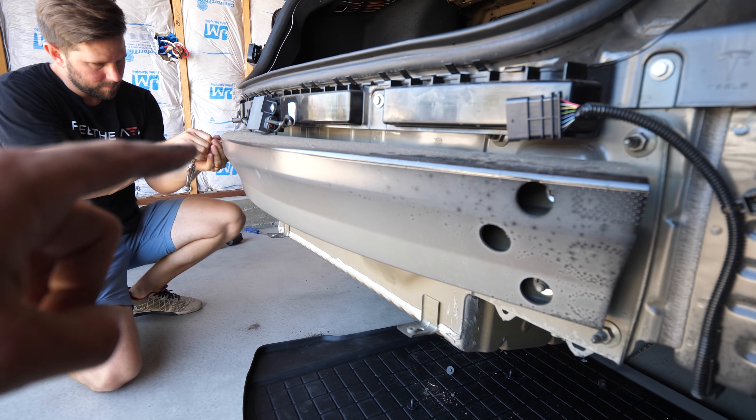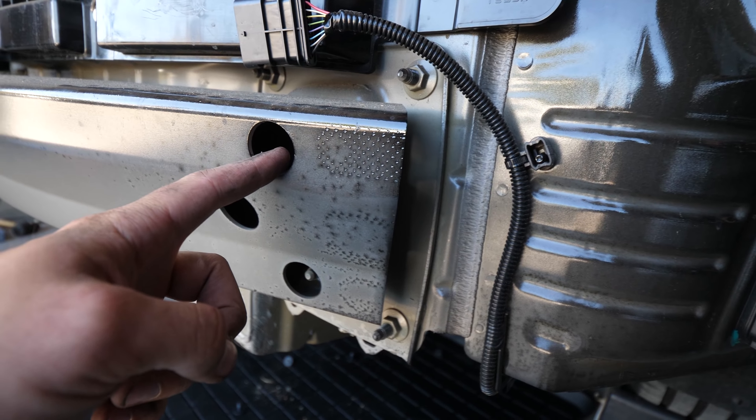So all the plastic bumper stuff is off. There's this metal piece right here called the crash bar, and there are three bolts on either side — three on Ben's side and three right here inside these little holes. Each of them are 15 millimeters, and then the whole crash bar pulls up and away from the frame. This is the hitch right here, and you see how it has this sloping plate — the car also has a sloping plate, so this piece of metal we actually take off and discard. We don't need it. To access this metal we have to remove this, and these are all 10 millimeter bolts and there are five of them.